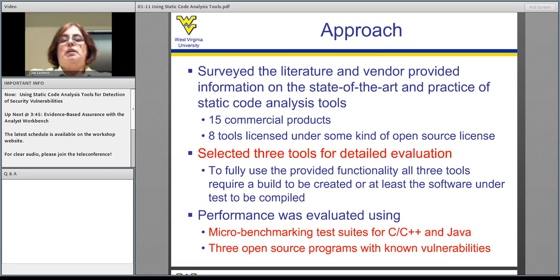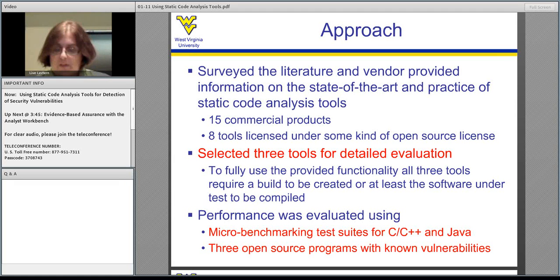The advantage of that approach is that this is a synthetically generated suite that has a large number of testing cases, and because it's a benchmark it allows us to have a common ground for comparing the tools. However, because it is synthetically generated and consists of small programs, we also have a second approach using real programs of reasonable size with known locations of vulnerabilities to evaluate the tools.